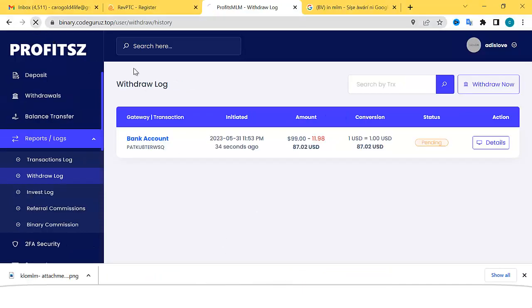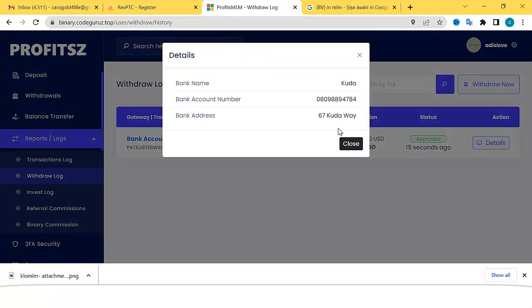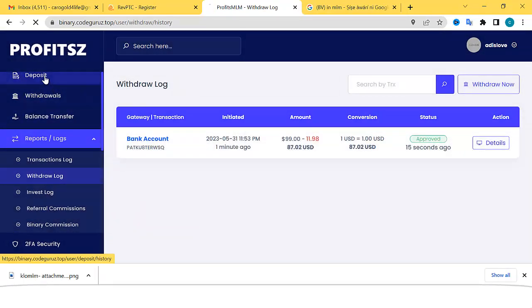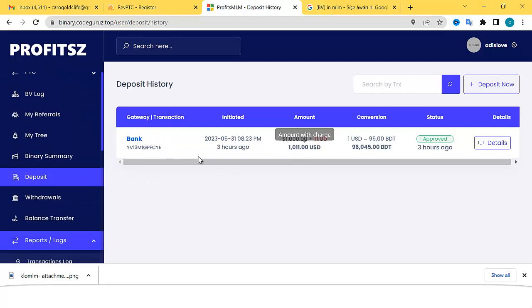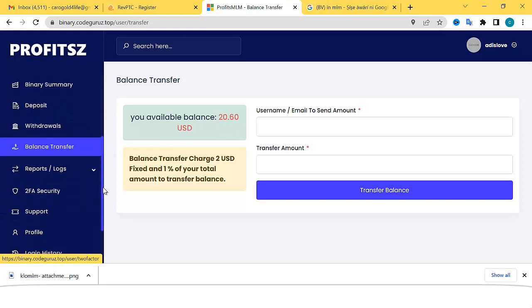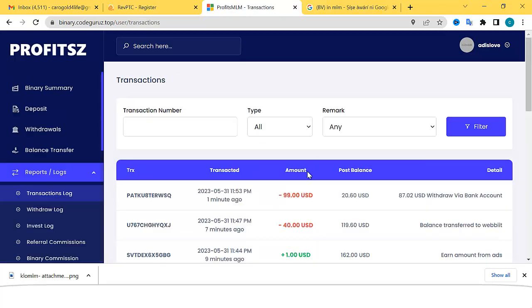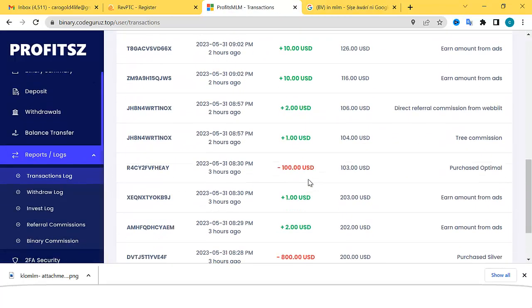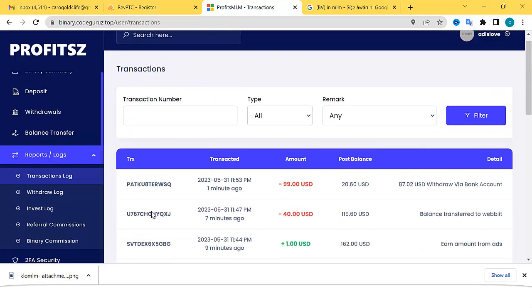So when I come to this particular user's account, you can see that that withdrawal has already been approved and the monies have been paid into that person's account, right? So you see all the deposits that are made, right? If I go to balance transfer, you're going to also see we did this before. Available balance here is just... If I go to report logs, transaction report log, I'm going to see all of the transactions that I did on the website with the particular transaction ID. I'll see that this is very robust.